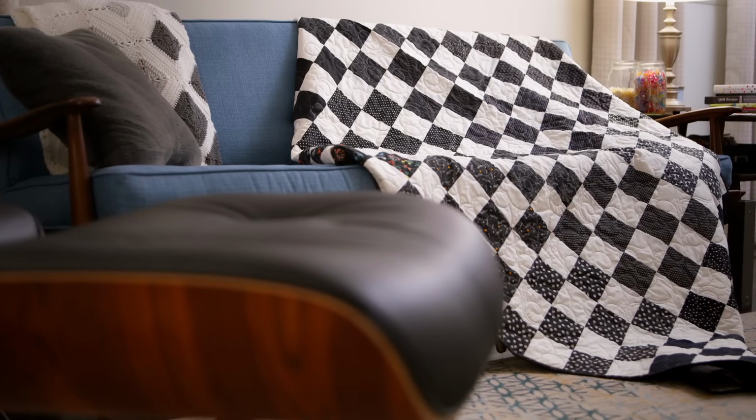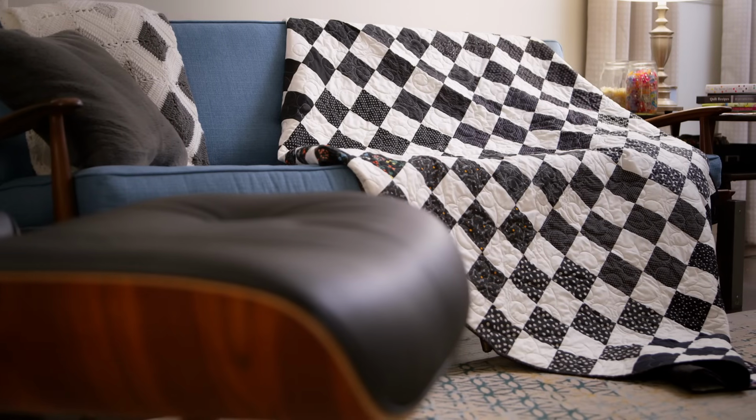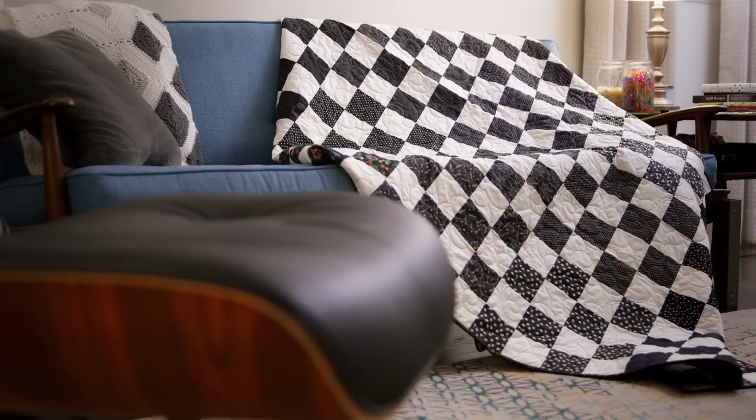So this is the very first fabric. And then from there on, it was how many different kinds of black fabrics can we get to make this quilt interesting? So here it is. And I will tell you what I have learned. One of the things, I learn a lot with every quilt.